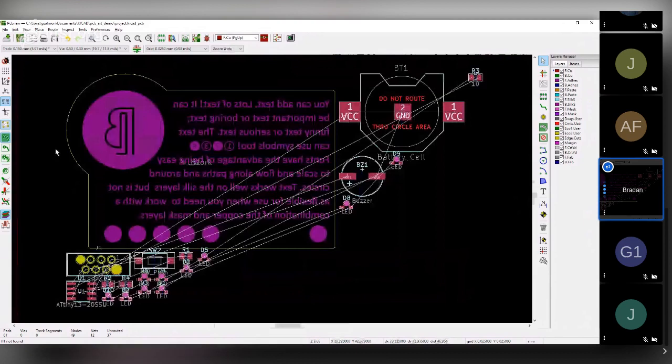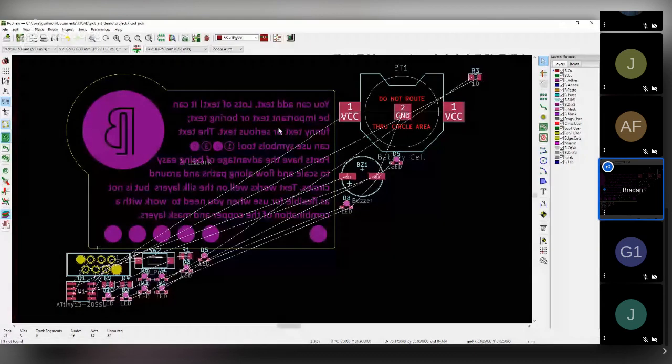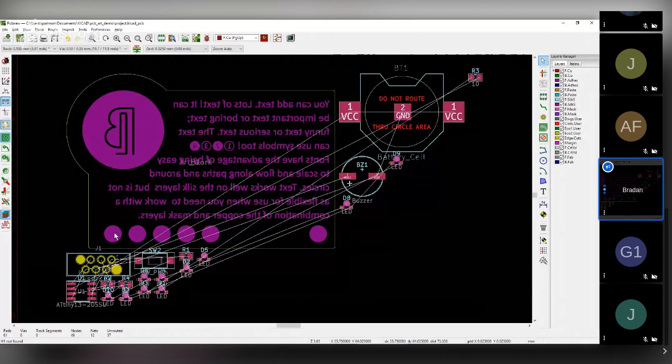And since we're working on the front copper layer for the placement of all our objects, of course, this is currently flipped around. One of the things that is important is to do the artwork first, and this was a mistake I made early on.